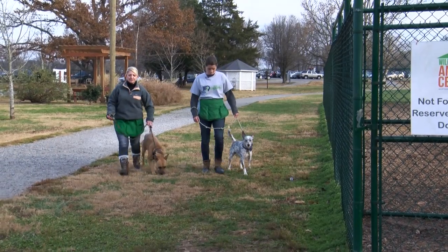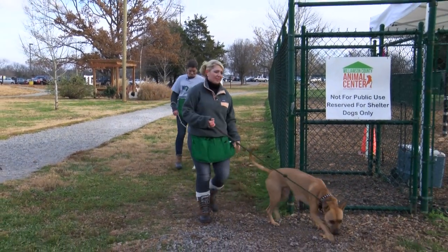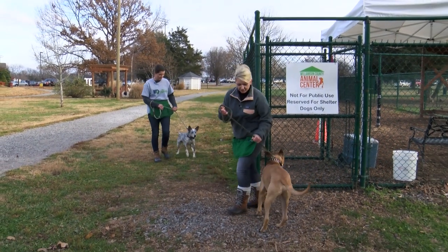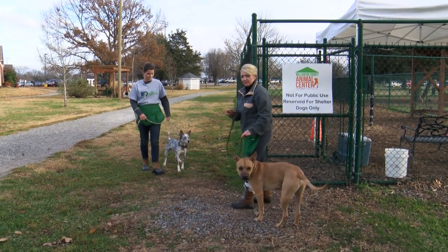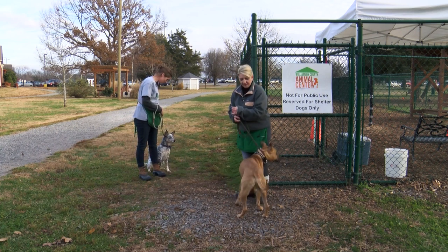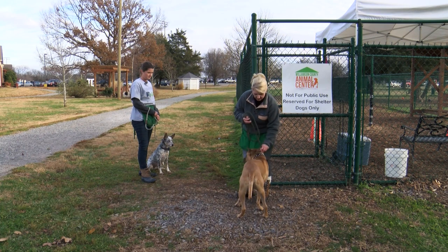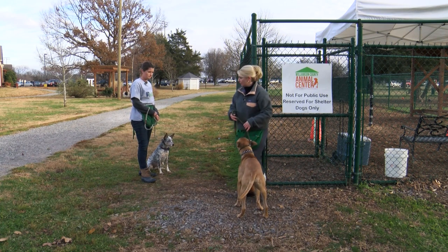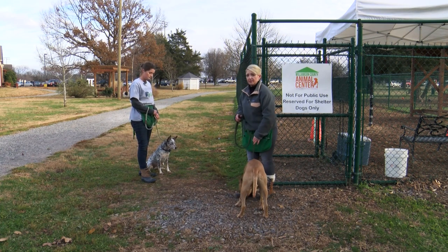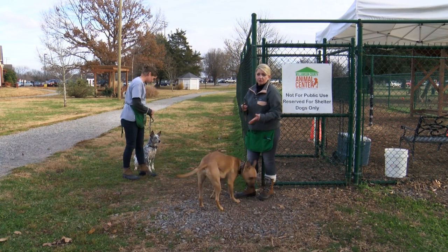So we've determined these two gentlemen would like to play, so we're going to let them have some off-leash time. We're going to remove the slip leads and place clip leads on them so we don't have anything choking. Also the slip leads can loosen up and fall off. We want something clipped onto their collars that we can step on, a clip-on leash that will drag.